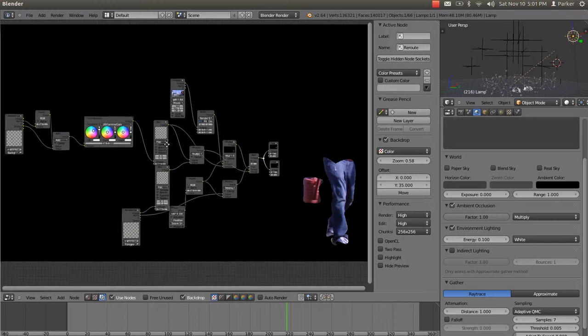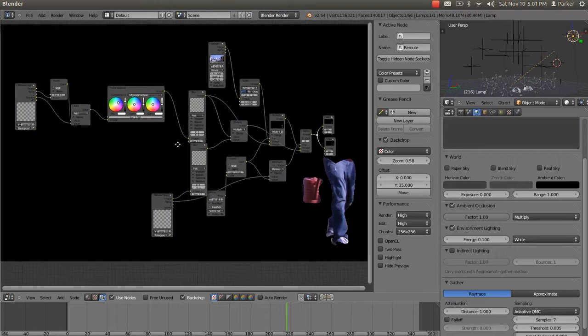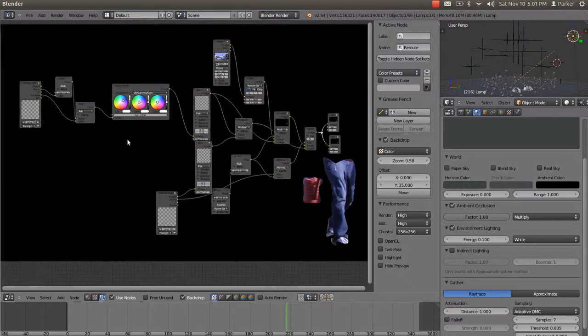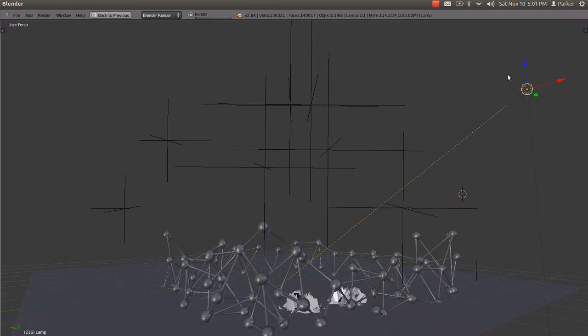This is the compositing setup for the very last shot of the film movie thing. I'm going to render it through once just to see what all the things are, because I don't think I named them quite correctly. We can take a look at the 3D view in the meantime.